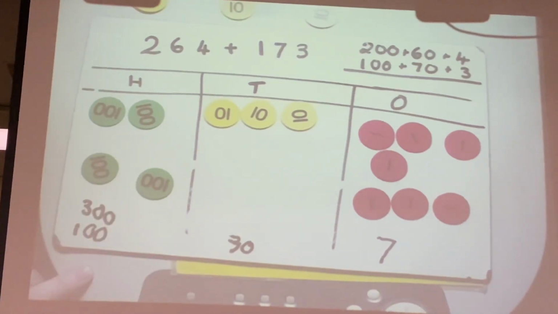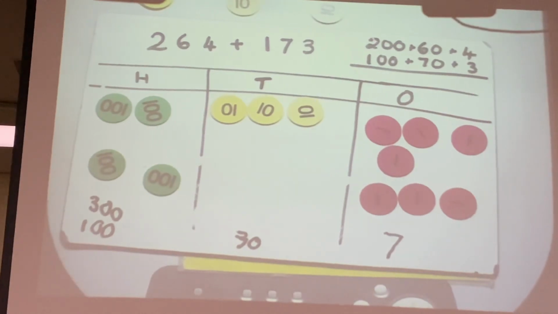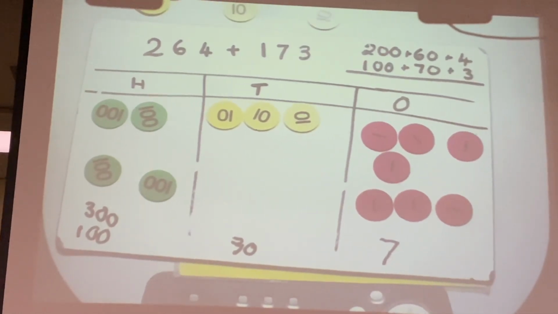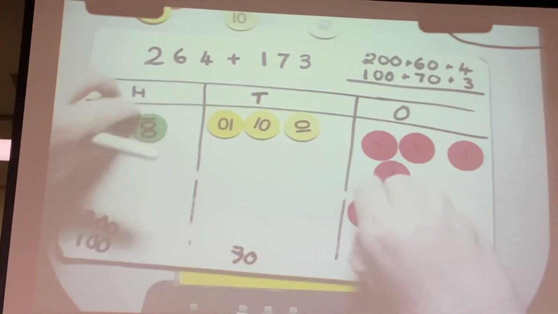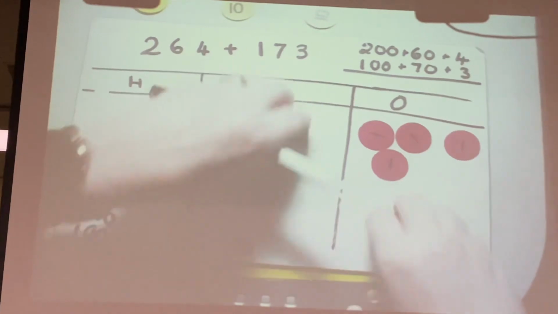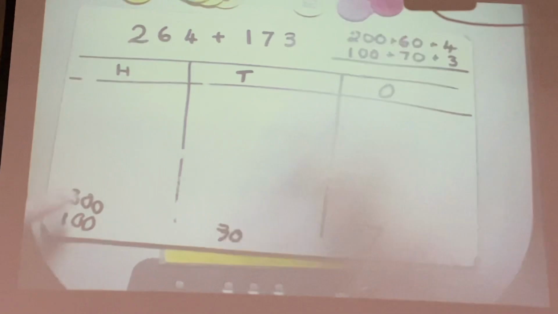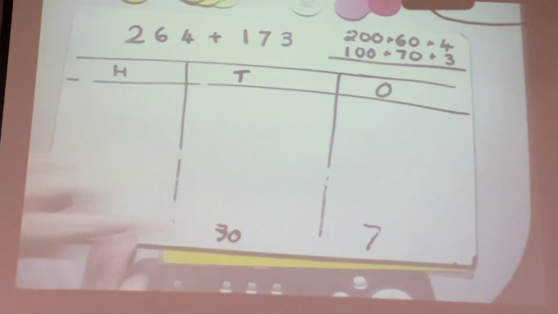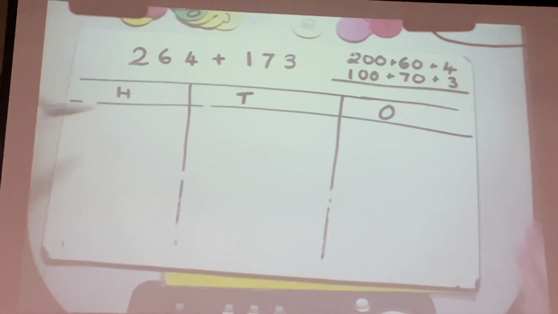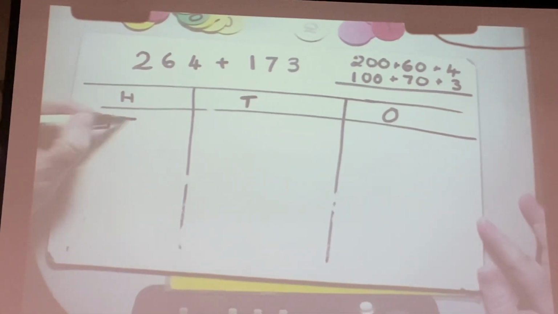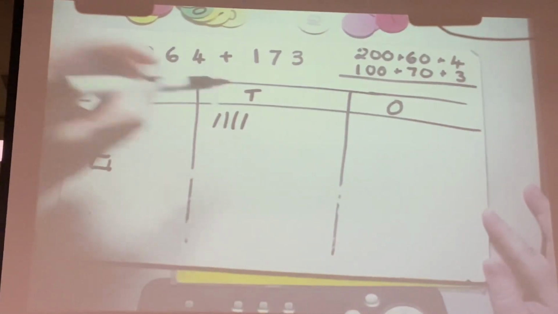So they get to do both, because the mental maths going on to year 4 upwards is as important as being able to do the written calculations in year 3 and so on. So we then have our pictorial working out, which is exactly the same as in the previous years, where you then have your drawings, and lots of children love this because it means they get to draw all over their maths book. And so there they are with their 100 squares. I've got my 200 squares, I've got my 100 square, and they get off with their 6.